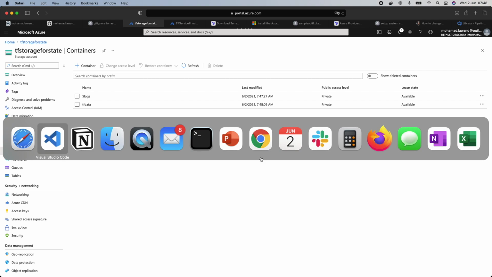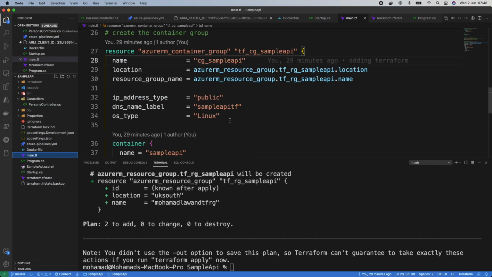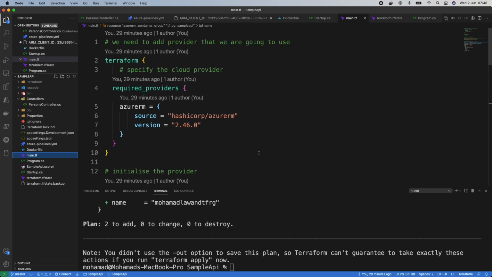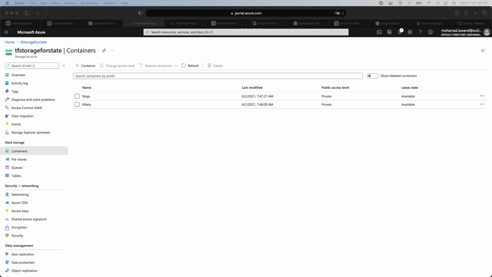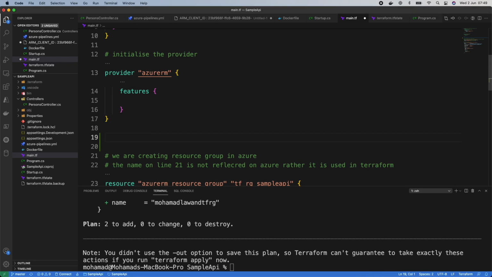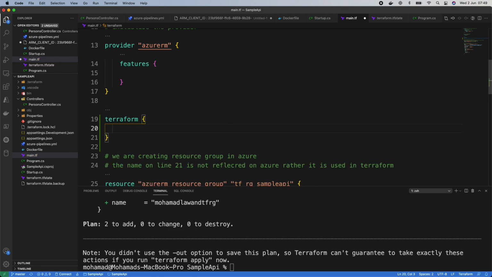Let's go back to our Visual Studio Code, and inside the main.tf file we need to make some changes in order to utilize that Terraform file inside the storage container that we have created. The first thing we're going to do is add the backend service of Terraform. We're going to add it here, after the initialization of the provider. So we type terraform, and then we specify backend, which means it's for the configuration of that resource that we're going to be utilizing, and it's going to be for azurerm.